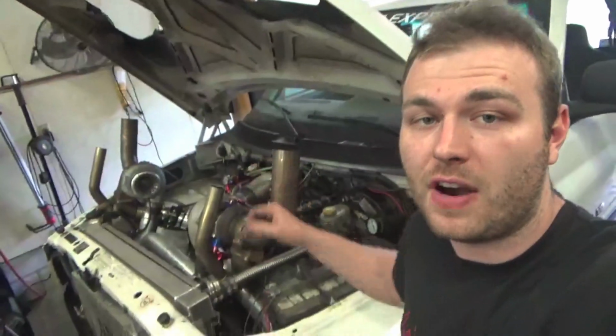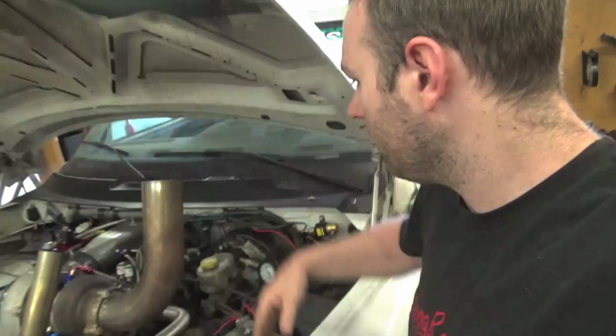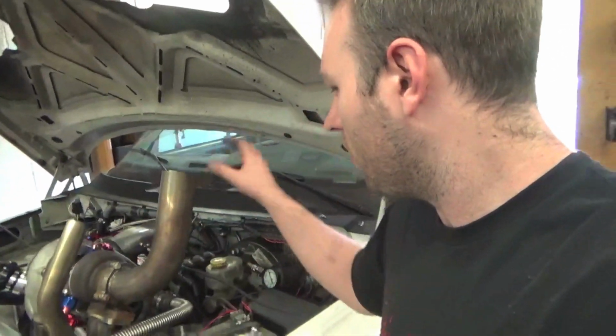So that's no good. We finally broke something in the old 5.2. We are down on cylinder 5. 0 PSI, once in a while it hops up to 60 PSI. So we're gonna leak down test that cylinder 5, figure out what we broke in our poor little 5.2.